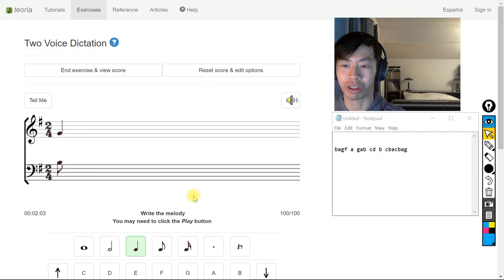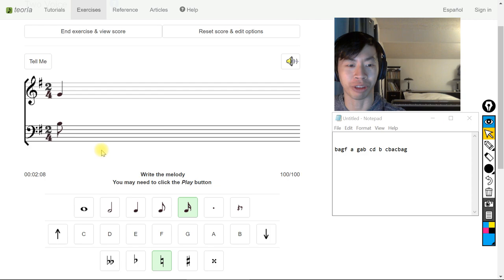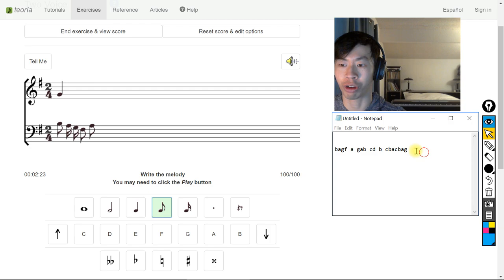Let's see, what was the rhythm? Da da da dee da. So that means a 16th note. And I don't know why that natural sign appeared there. It's not necessary. Okay, B, A, G, then F sharp, A. I'm just trying to transfer this into there. And I trust that I've memorized the rhythm without having to write that down.